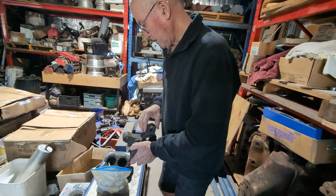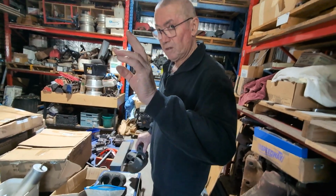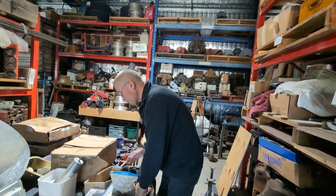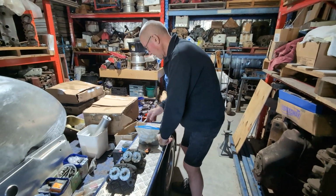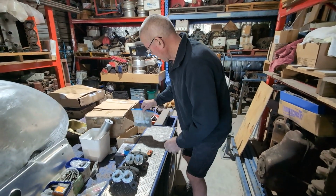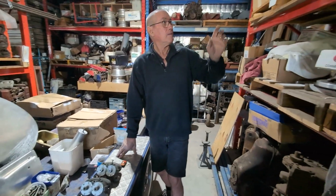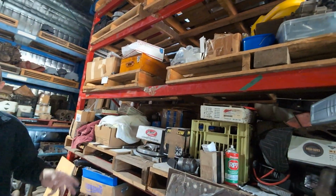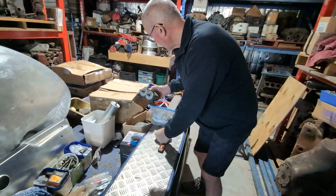So you guys have got 4 down there, and I've got two that are going on the car and 2 that are spares, reconditioned. And those two will come off and go in a plastic tub upstairs. That's all spares and duplicates for the race car that we've acquired, or I've acquired.